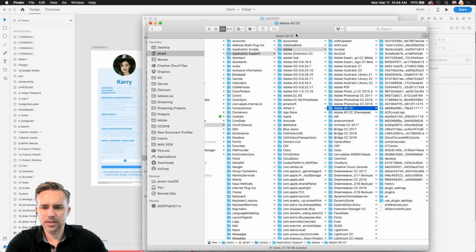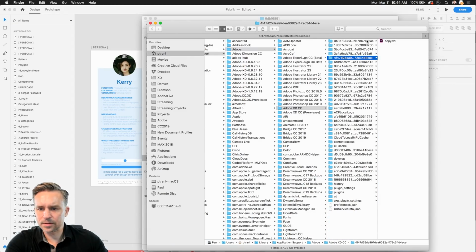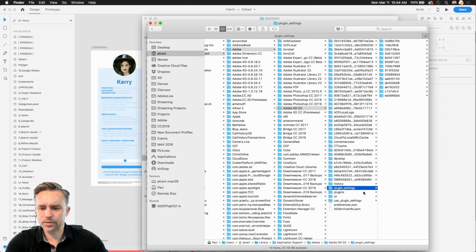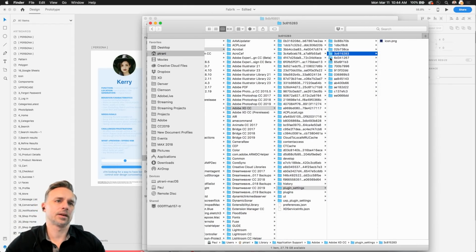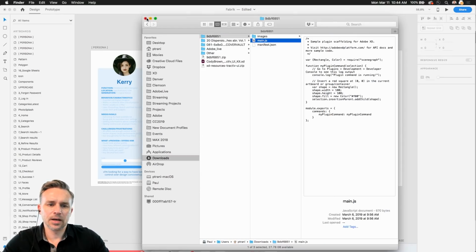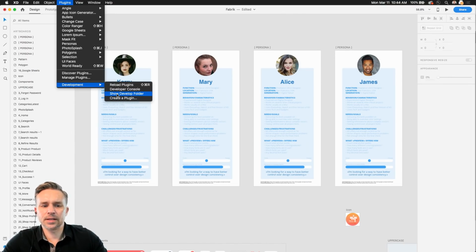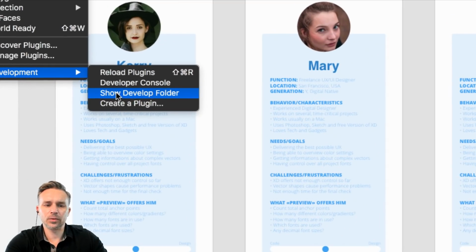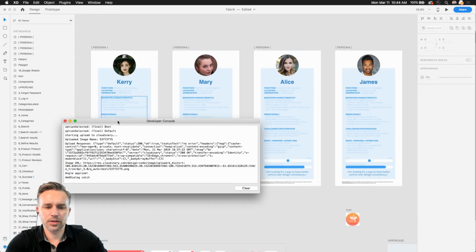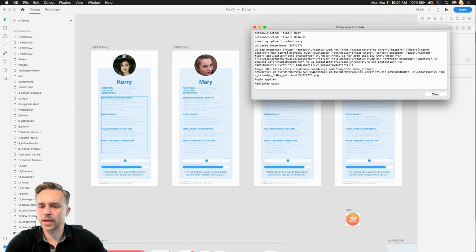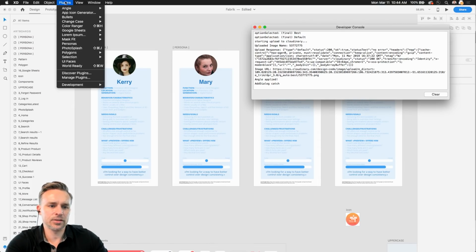And this is getting a little deep, but I'm going into these other folders that I could pick apart. But anyways, that's getting a little deep. I'm basically just pointing out you need some JavaScript skills and just follow along. All it is is creating a plugin and then putting it where it needs to go in the develop folder. And then you have a developer console that you can use as well. So this just helps you test your various plugins as you get it going.